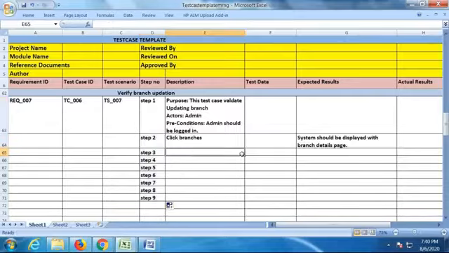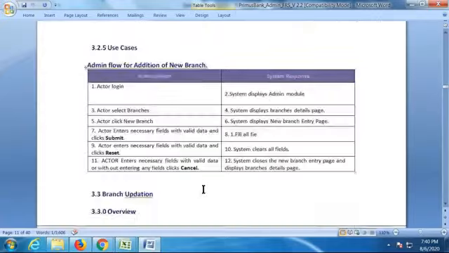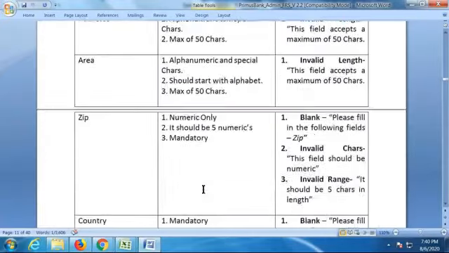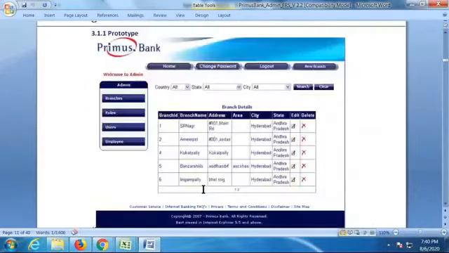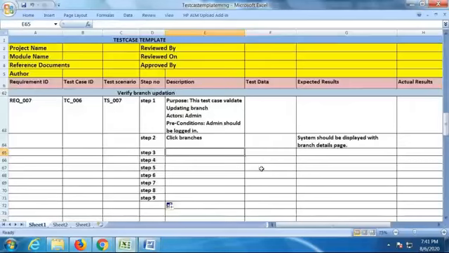Yes. Once you click on details, once you come to the details page, from that details page what we need to do here is, whichever branch you want to update, we have to click on the edit button. See, they gave an edit button here itself, right? So the next step is click on edit button.